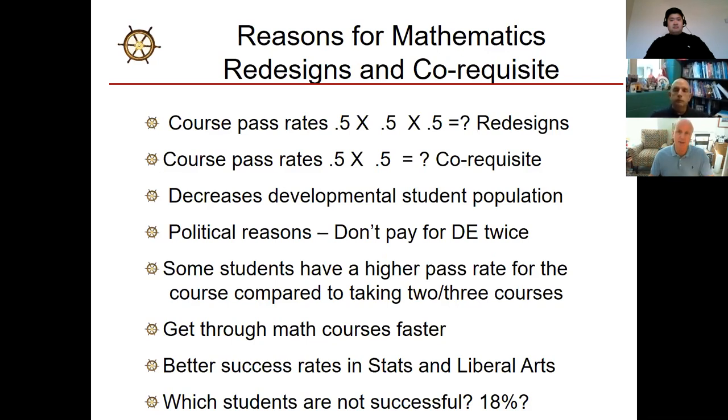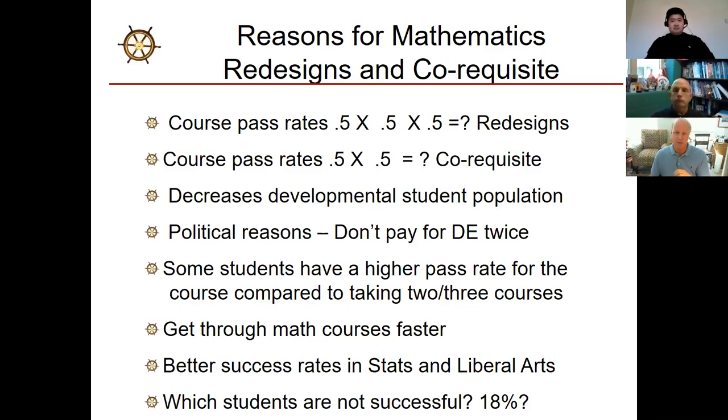So how do we get into co-recs? Here we go. Twenty years ago, I figured most of this out. I took students and looked at them. They started in a pre-algebra class, went to elementary, went to intermediate. Around 50% pass rate for each one of them. So how many students got through all three courses without failing? 12 and a half, we're rounding off to 13. So that's where the whole thing started.